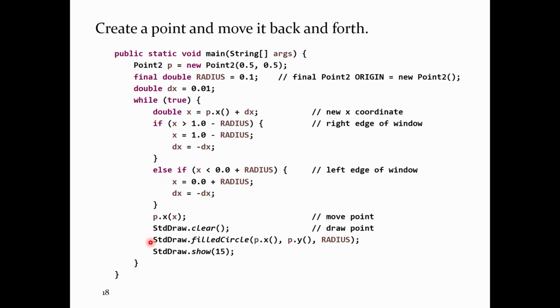You can see down here, this is where the drawing is happening. And so the drawing, I'm using this class called Standard Draw that was written by somebody at Princeton. And it's got a bunch of methods that let you draw simple geometric primitives. You'll be using that, I think, on assignment 3, or at least that's the plan anyway, to draw some stuff. So that's just an example of using objects.